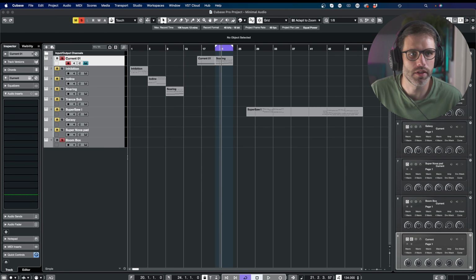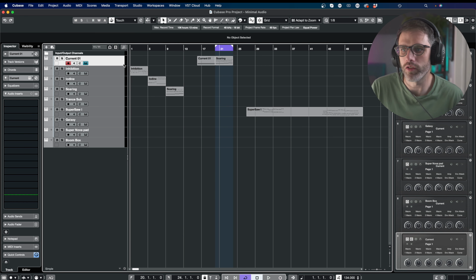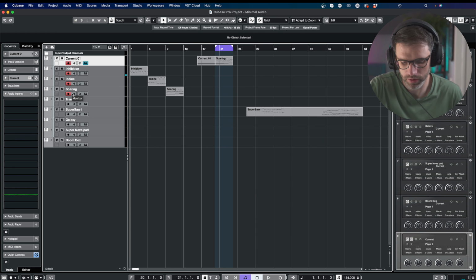And for now, I'm just going to move this off screen and let's have a listen to 3 examples of plucks and leads that I've created. And we'll control this with the modulation wheel down here on the keyboard.